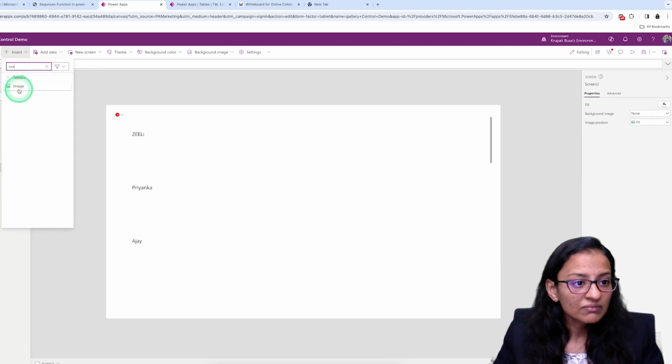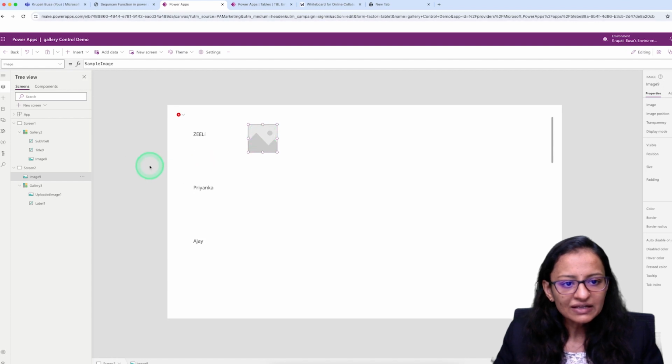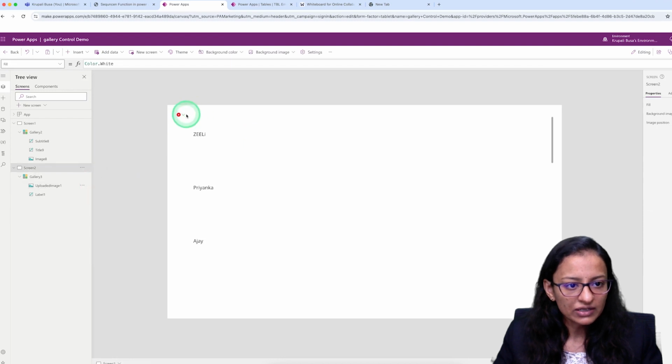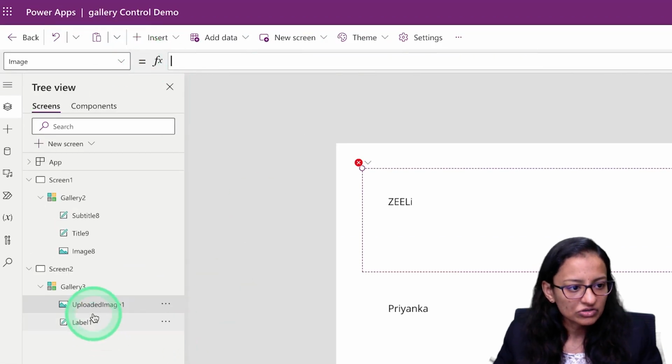Now see, once I add the image, it is not coming in the second and third row. Why? Because it is added before the gallery, so it is not the right way to do that. Now here I am displaying some error, so I am not taking image on that.